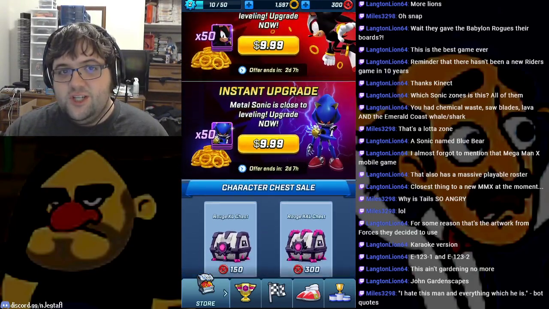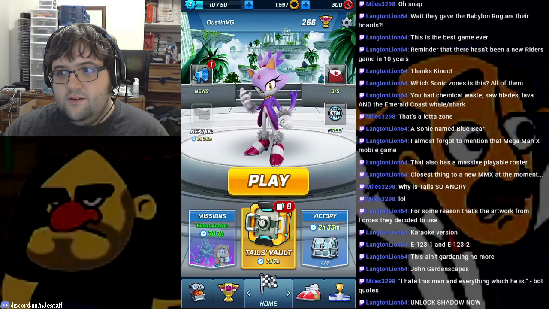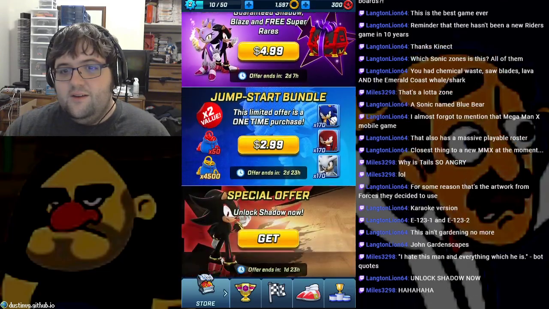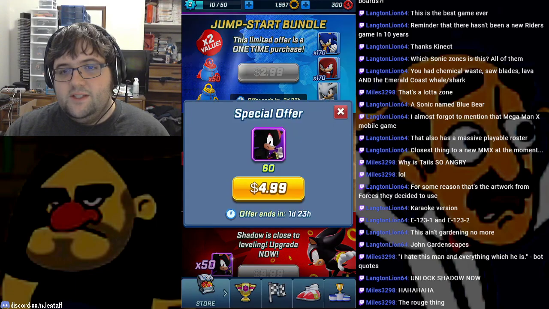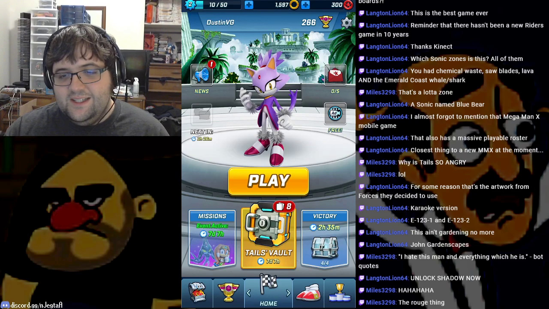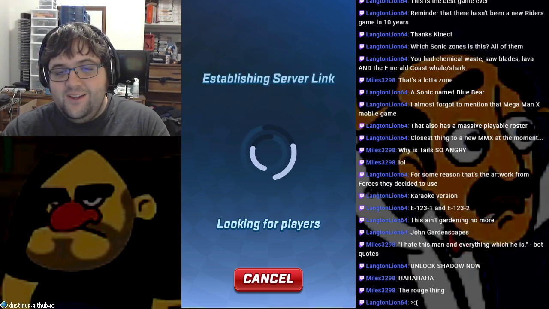Rouge, extra large chest. Unlock Shadow now, where? Oh, get. Oh, that's cool. Doesn't even tell you the price, and then you click here and you're like, oh. You don't get to have Shadow.